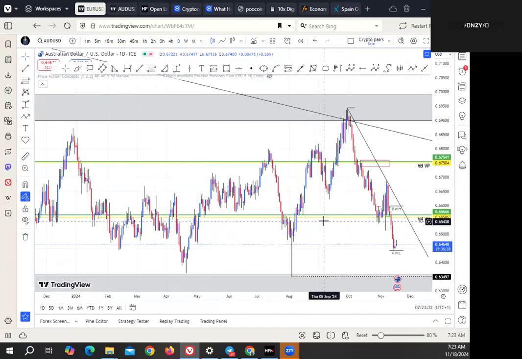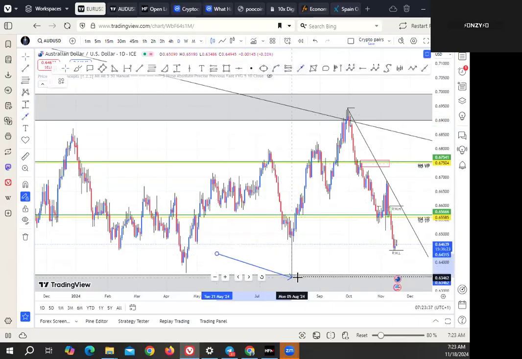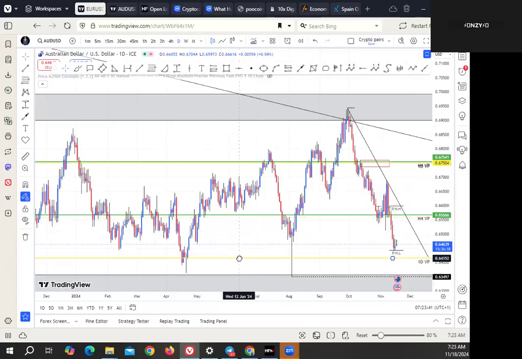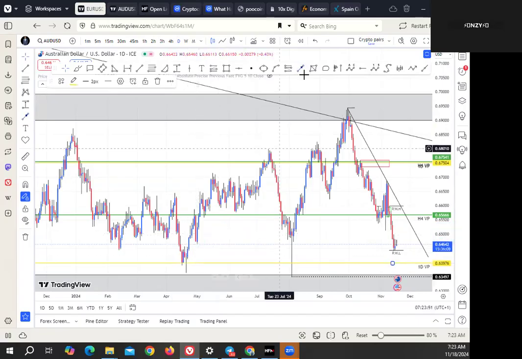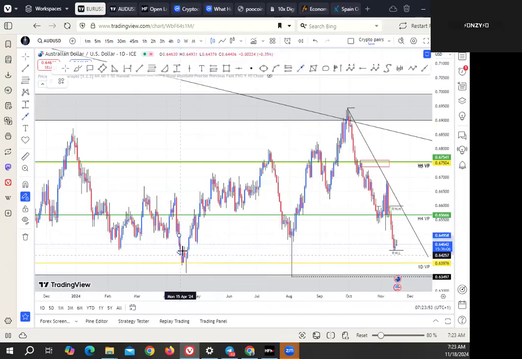Okay, good. Since we expect the market to come towards this particular zone to take this liquidity over here, we need to look for a daily demand zone over here. There's a daily demand zone I spelled out based on past price data. I can as well use this candle over here as a daily demand zone.